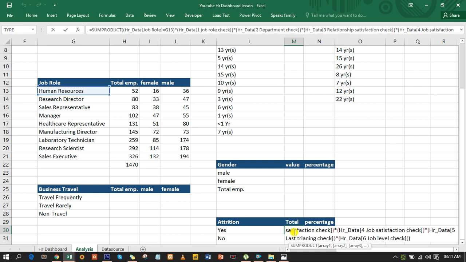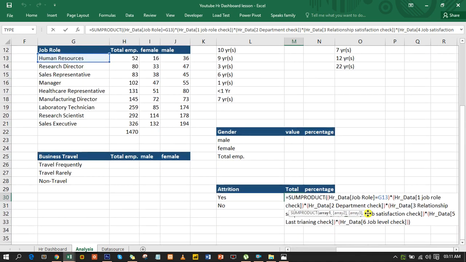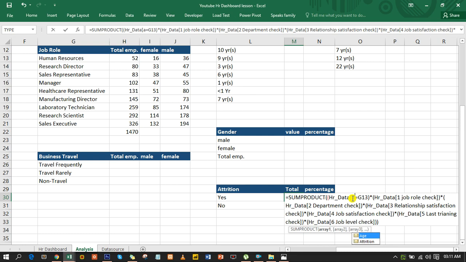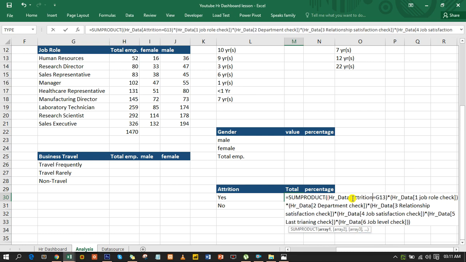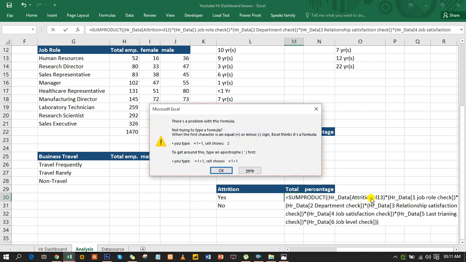So what we've done previously is what we're going to do again. We just need to change the aspect right here where it says job role, which needs to be changed to attrition. So I'm going to change this to attrition. And I'm going to make sure this is L. Is L now. So if that is L, I'm going to hit enter.